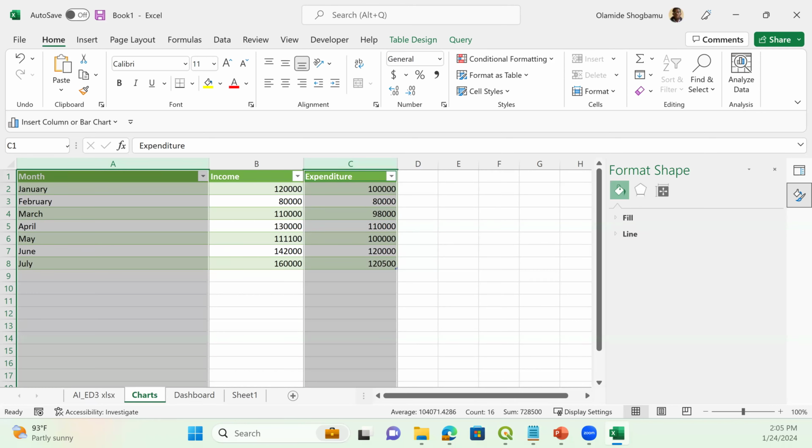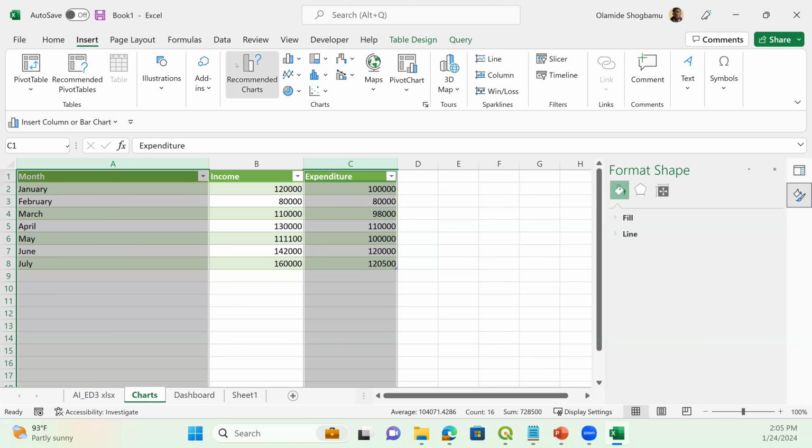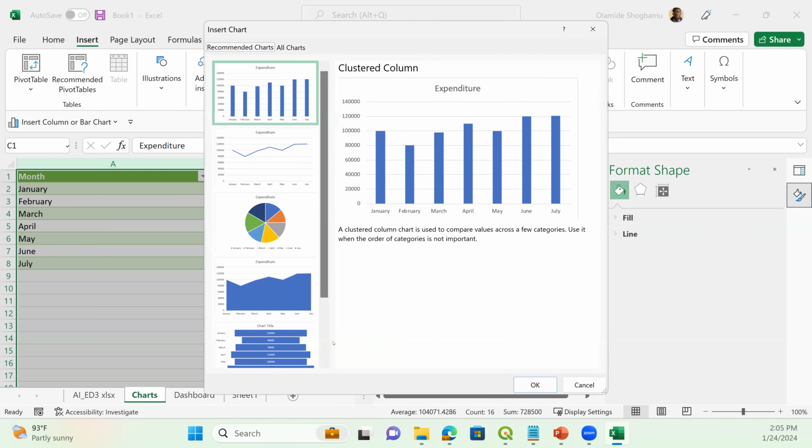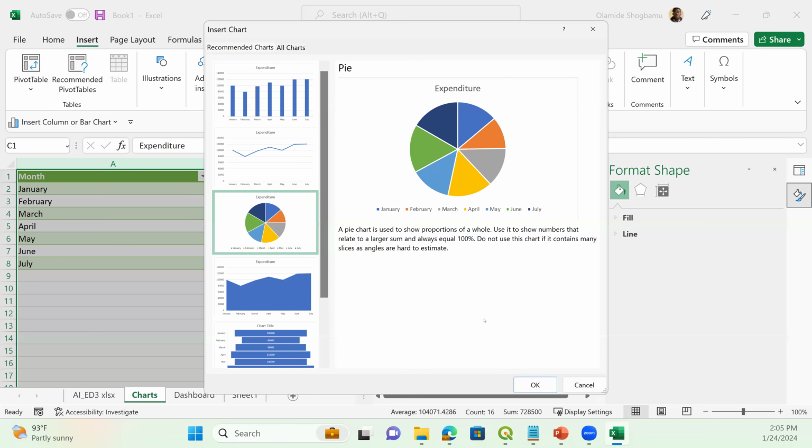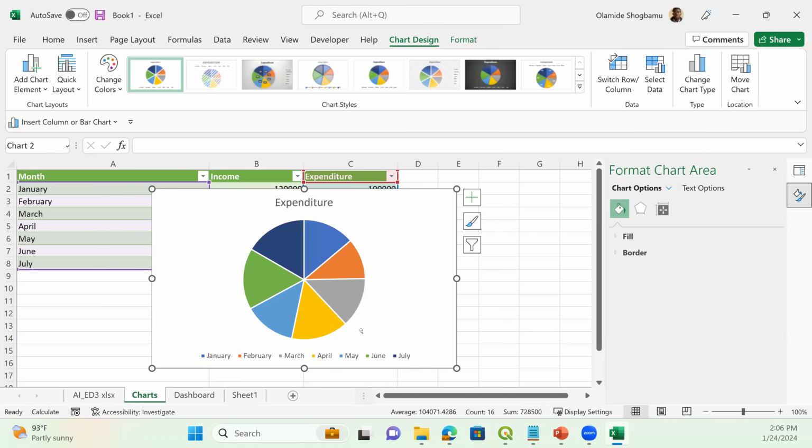So I go to my insert. Now I want to click on recommended chart. For me, do you see pie chart number 3? It's telling me that pie chart is recommended for me, so I can go with it. So I have it here, and okay, this is a pie chart.